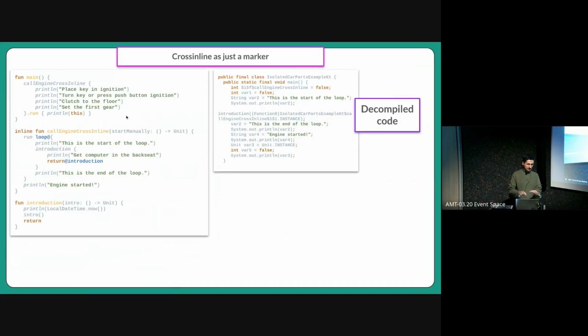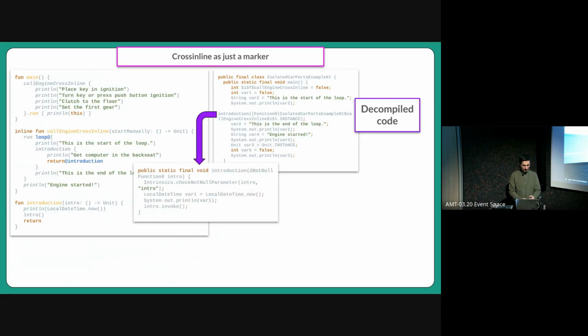This is basically analogous to just starting a car. This call engine crossinline makes these print lines, and it's being passed on here. I'm not sure if you can see the arrow. Yeah, you can. Okay. But I'm not using it anywhere inside this code, and I'm doing a local return to introduction, and nothing. The compiler isn't complaining. IntelliJ is not complaining about this, and we can do this very simply.